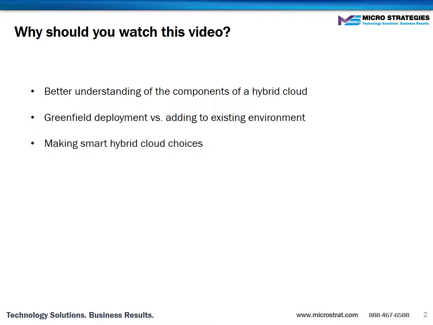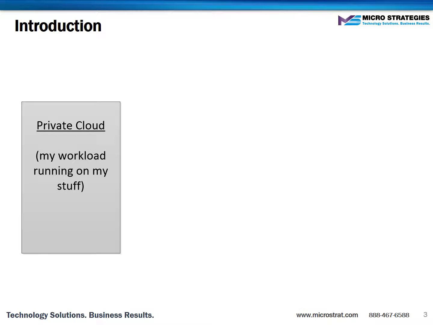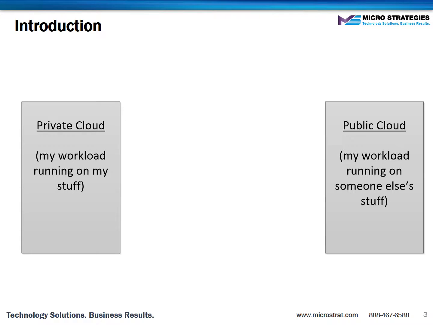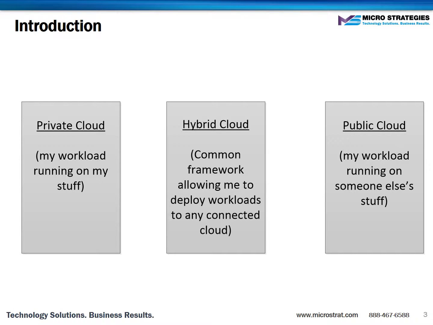So let's get started. In today's IT landscape, the word cloud is so overused, it's probably best to define some terms. For this discussion, we will use the phrase private cloud to describe platforms existing within your corporate data center or equipment owned by you that is hosted in another facility. Public cloud will be used for platforms owned by entities other than your organization, and hybrid cloud will be used to describe the framework by which public and private clouds can be connected.